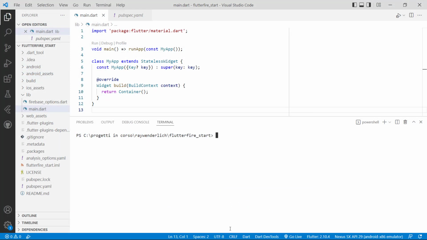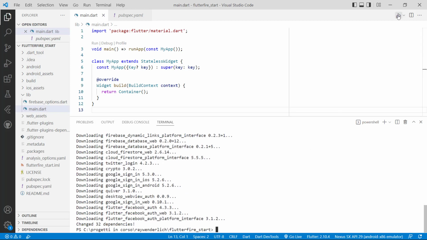There's also another package we should add before moving on. It's the FlutterFire UI plugin. FlutterFire UI contains a set of widgets that help you create your user interface that integrates with Firebase. In our app, this means that we will add a login, sign up, and forgot password screen with almost no code. So, let's install the FlutterFire UI package by running flutter pub add flutterfire_ui.